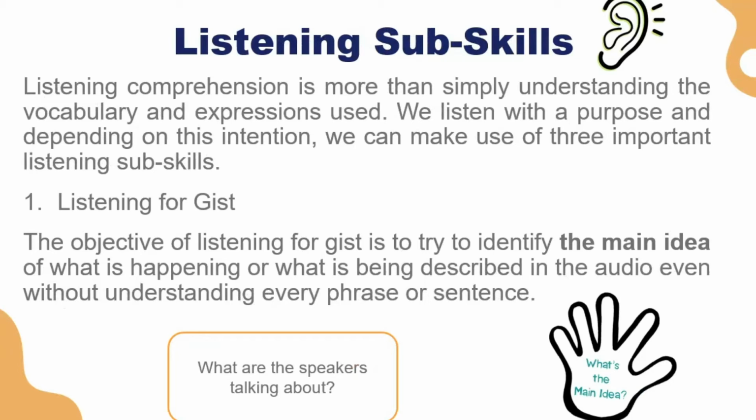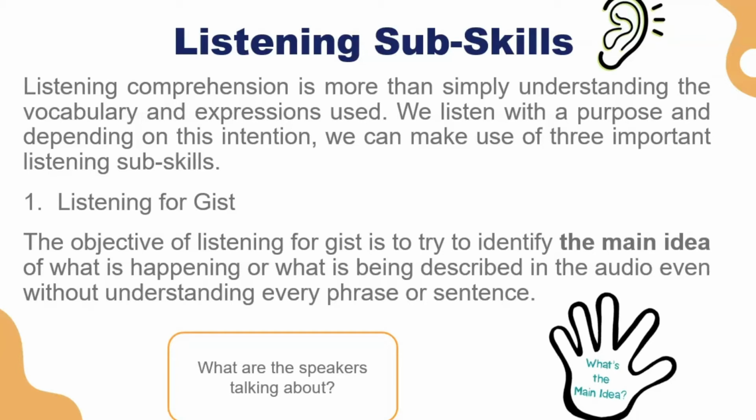Now, let's take a look at some useful listening soft skills. So, listening comprehension is more than just simply understanding vocabulary and expressions. We listen with a purpose, and depending on this intention, we can make use of three important listening soft skills. Soft skill number 1, listening for gist.